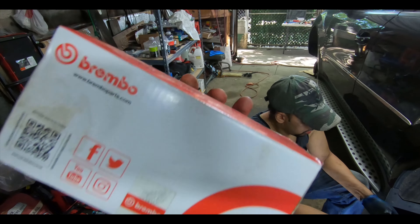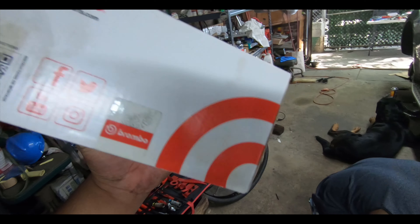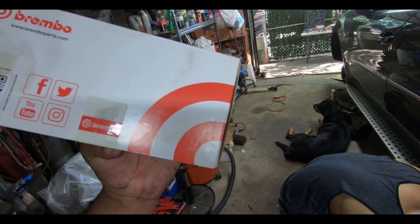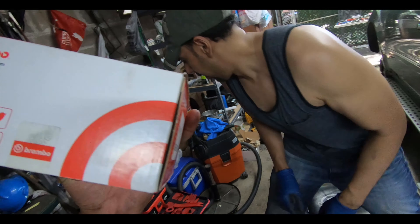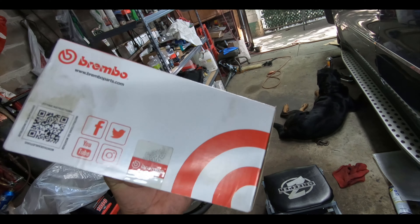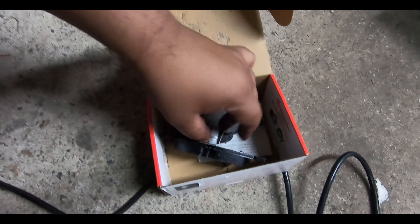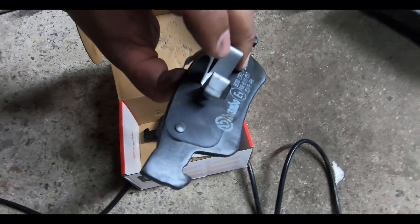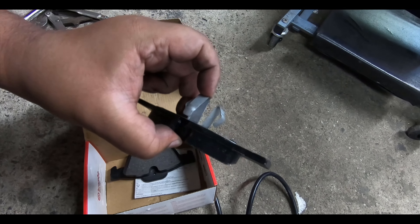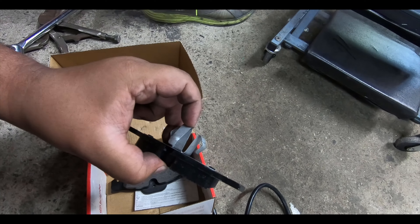We're going to finish this video showing you how to change your rear brakes on a 2010 ML350. I did order the right brake pads — if you want to go with the Brembo semi-metallic, these will be a little better than stock and give you more bite. The part number is P50064. These are not fully ceramic — they're semi-metallic, so you're going to get a little more bite and more of a performance pad.